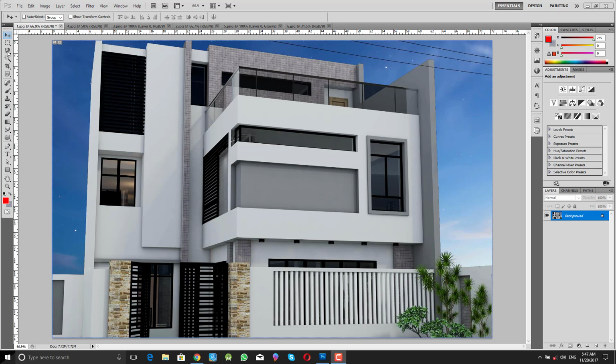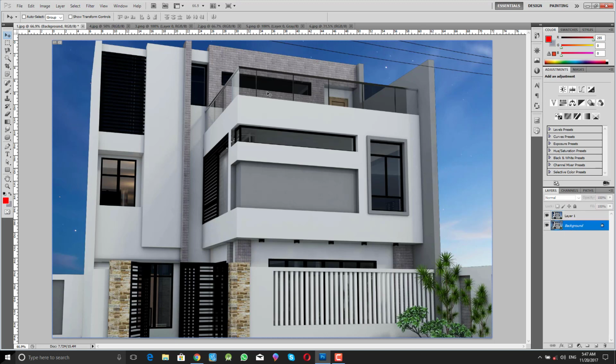So the first thing I'm going to do is duplicate this layer. How to duplicate this layer? First select this layer, then press Ctrl and J. This command duplicates the layer, and again Ctrl and J to duplicate it a second time. For now I need it only once, so I will delete the other layer. So now I have only 2 layers: the background, which is the main one, and the other layer that I copied.